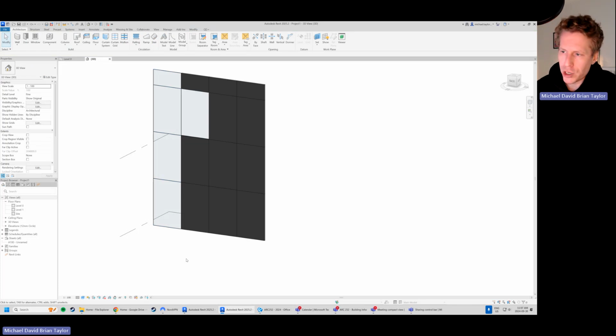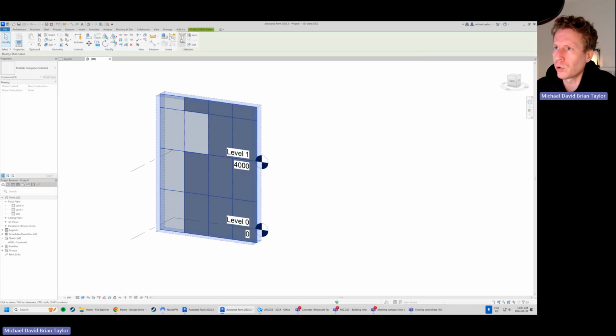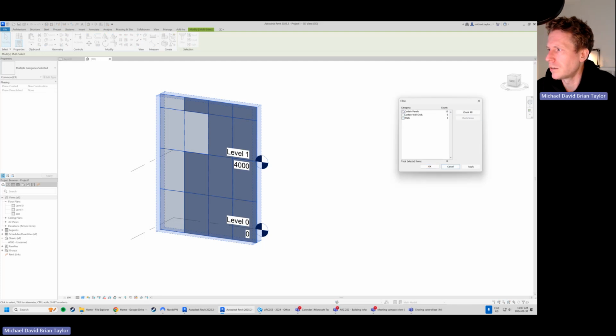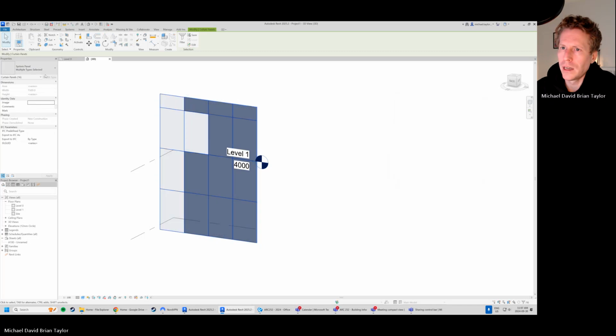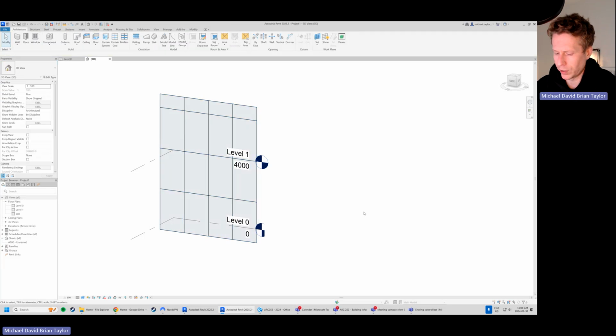You can see here, you can imagine now why this is important. We can start to lay out different orientations, different panel layouts for things like glazing versus spandrel versus all of these types of assemblies. For us, I'm actually more interested in just making everything glazed for now. Let's just go ahead and select everything. Come up to our filter tool, check none, click the curtain wall panels. We'll get all 16 selected here. Hit OK. Let's just swap those back in our type selector back to glazed. Perfect. Let's get that back to glazed in there.